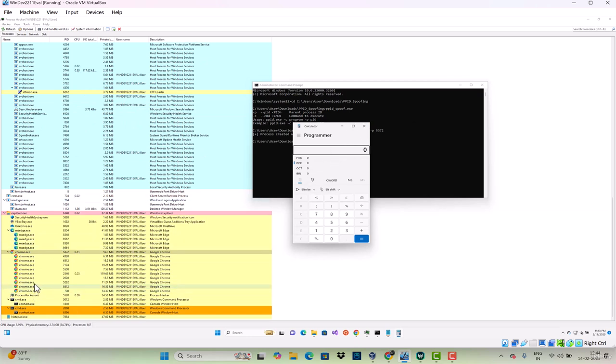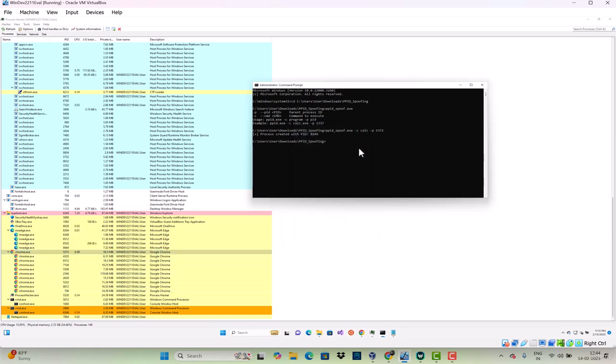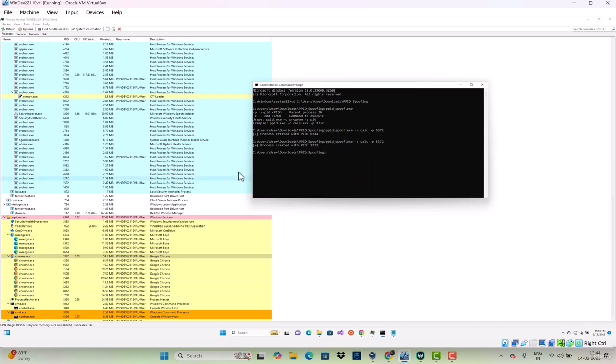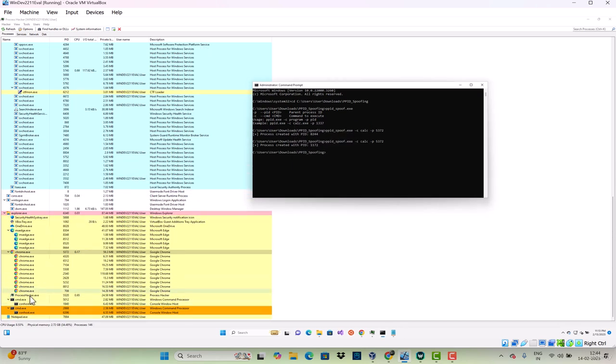So if you notice the minute change under the Chrome, let me close this and let me execute the command one more time. So now previously you can see some minute changes in the Chrome. Chrome spawned the calculator, right? So now how do we know the Chrome spawned the calculator.exe?